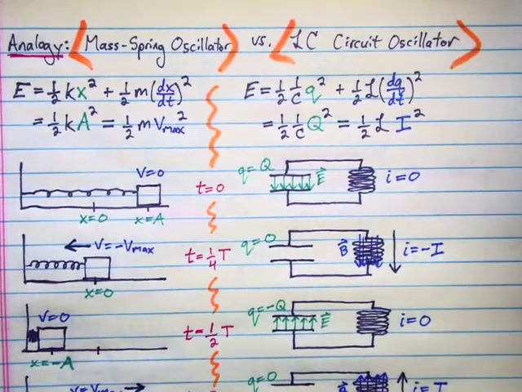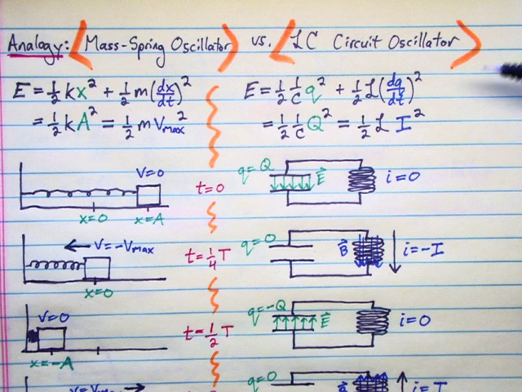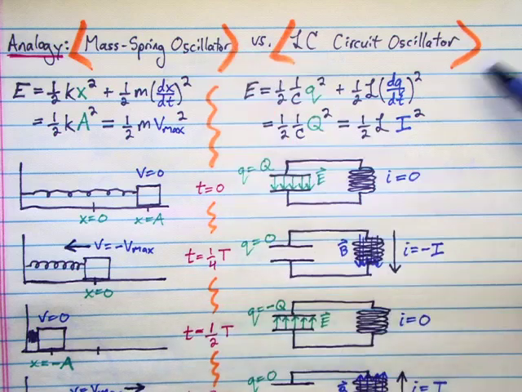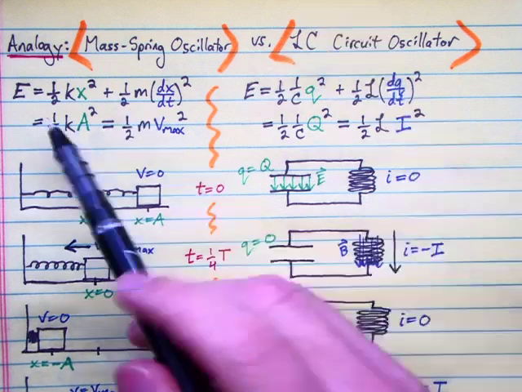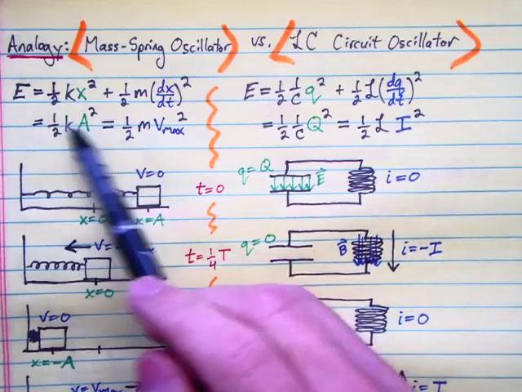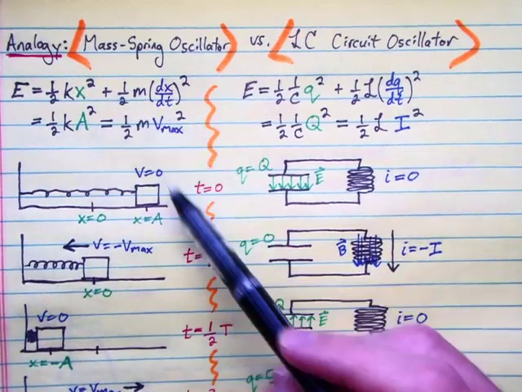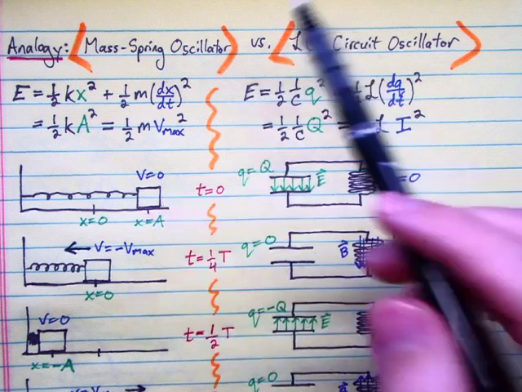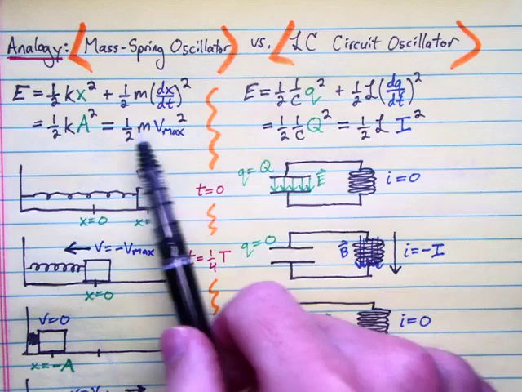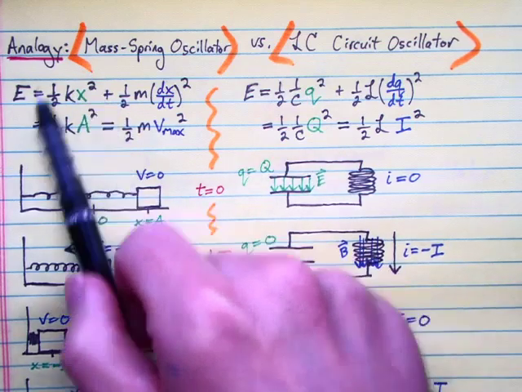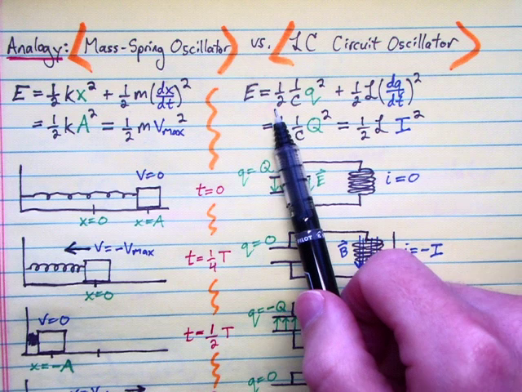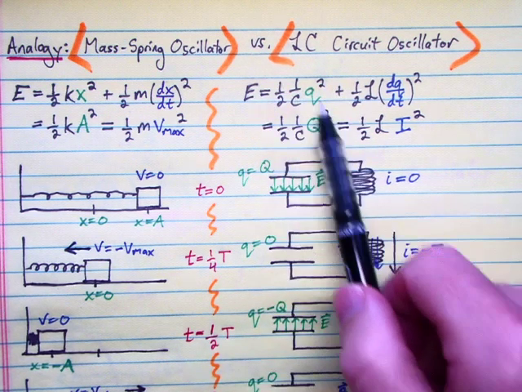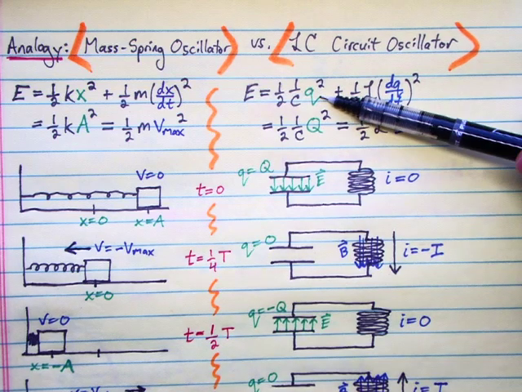Okay, I want to think more about this circuit as an oscillator and compare it to another oscillator that we're familiar with, a mass spring oscillator. So if we consider a horizontal mass spring oscillator on a frictionless surface, the total energy of that system is equal to the spring potential energy plus the kinetic energy of our block here of mass m. In our mass spring oscillator, this spring potential energy, depending on position x, is analogous to the energy stored in our capacitor in our LC circuit, which depends on the charge on that top plate, Q.